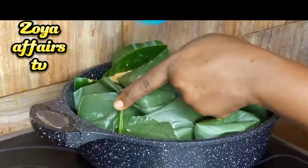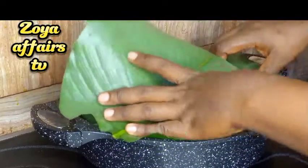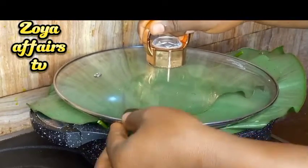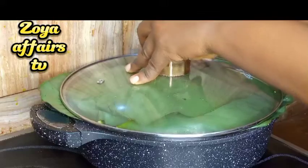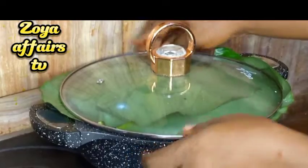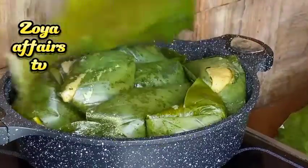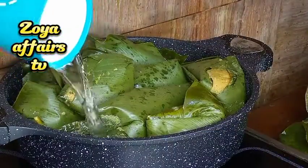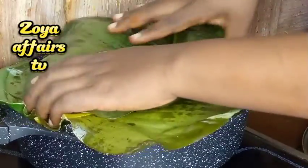Now all the batter has been wrapped. I added a little bit more water — did you see why I placed the leaves under the stem? To add water directly into the pot. Now I cover it with some leaves because I need a lot of steam to make this cook perfectly. I'll cover it now and allow it to start cooking. 15 minutes later I came to check on it — there is a lot of difference. I added a little bit more water to continue the cooking process, then covered it again to continue cooking.